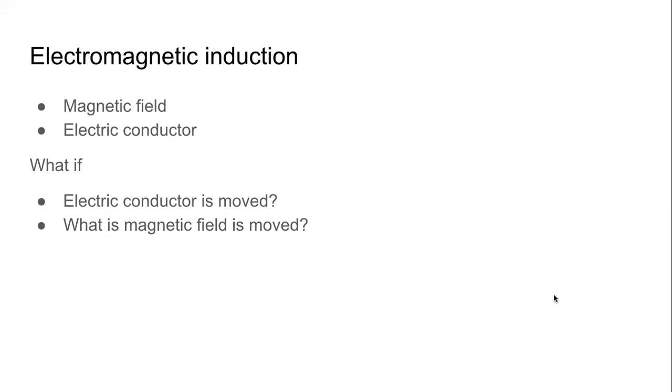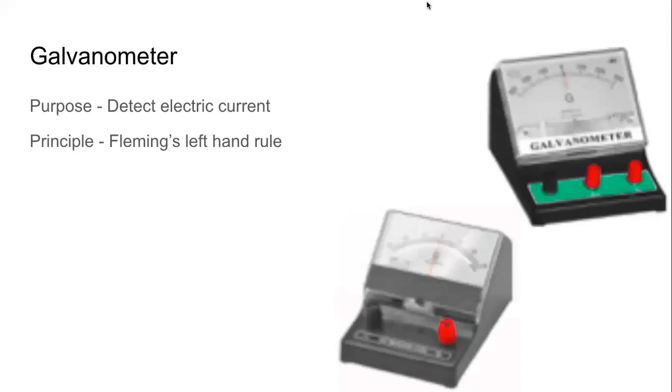So we have another instrument which is called a galvanometer. You will study the details of a galvanometer much later if you study science in college. To keep it very simple, we can say that a galvanometer is an instrument which is used to detect electric current. Detect. Remember, an ammeter is another instrument which is used to measure electric current. A voltmeter is another instrument which is used to measure voltage.